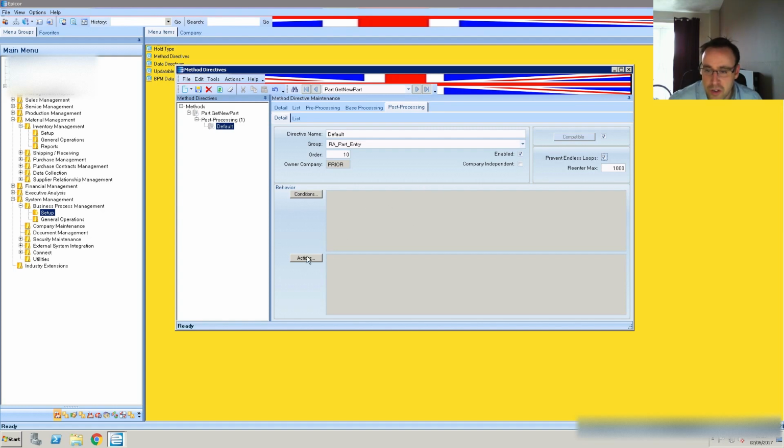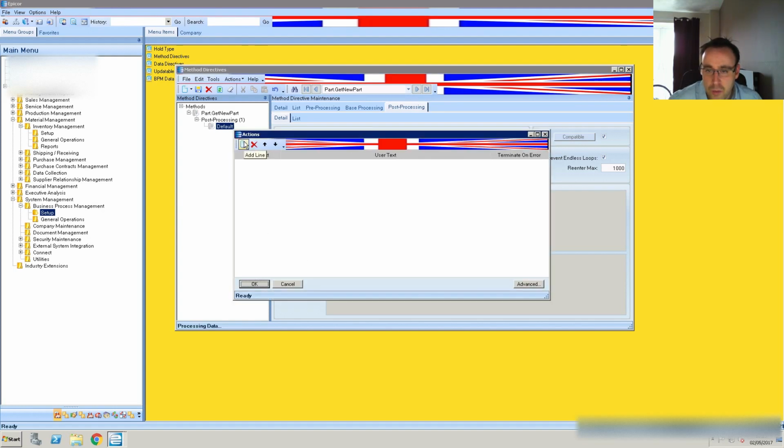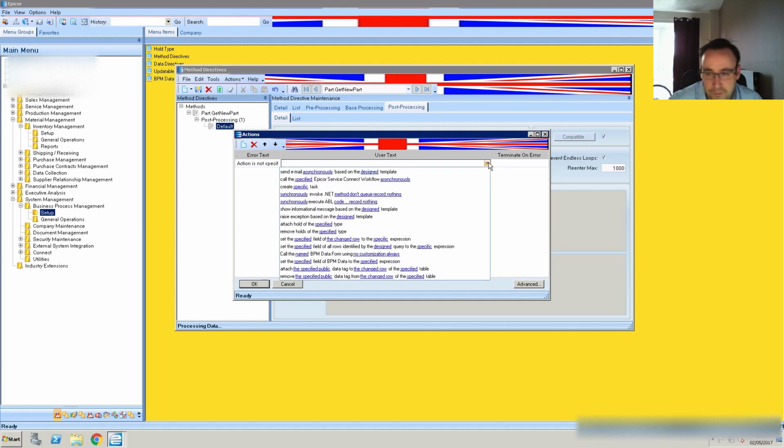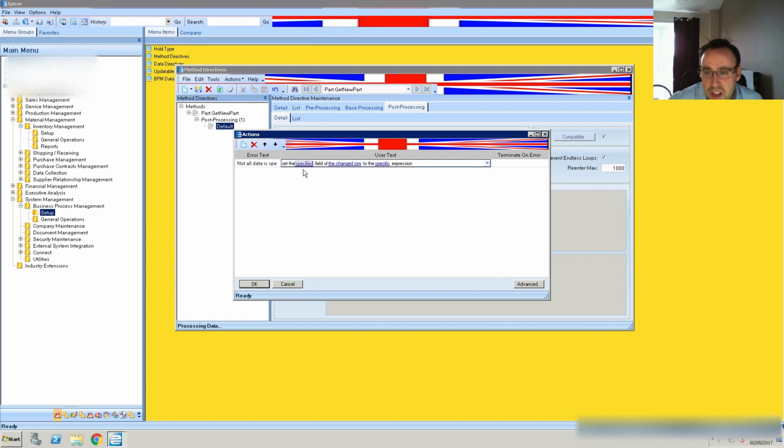So we're just going to click on actions, and we're going to click on new, and then we're going to click the drop down over here, and the one we want is that one there. So set the specific field of the that needs to be added row to the specific expression.